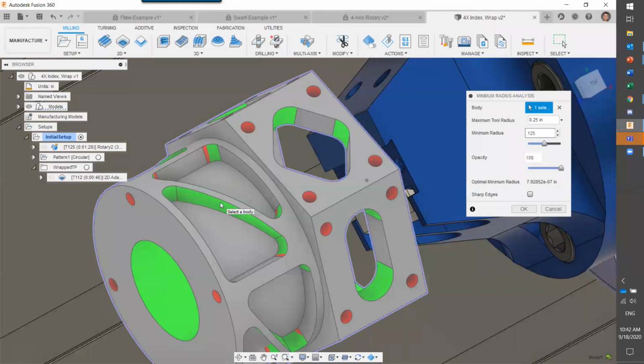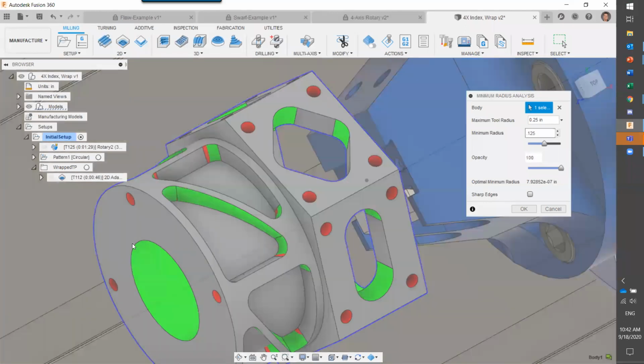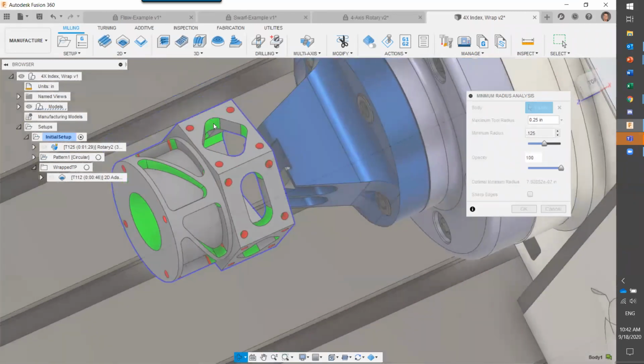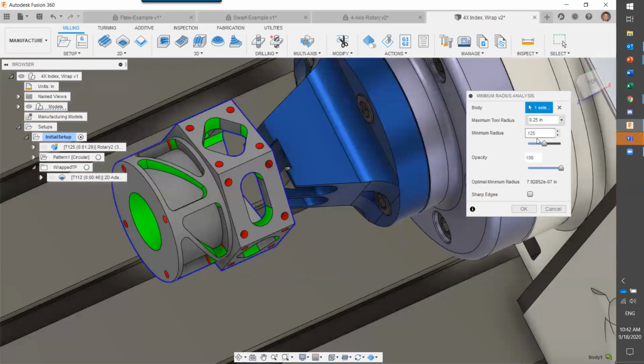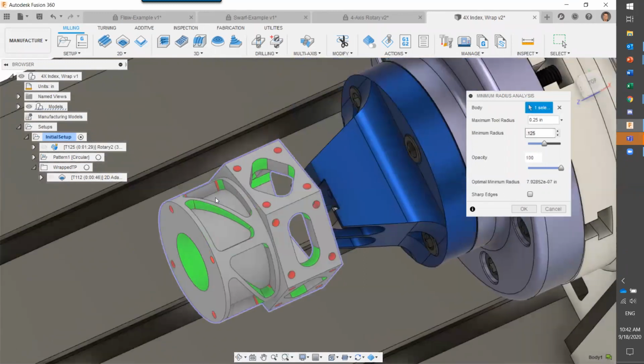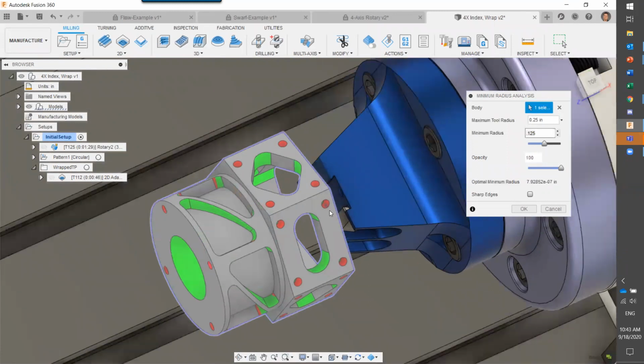There is a webinar where we explain this. So if you'd like to learn a little bit about that, feel free to look through our YouTube channel and take a look at that video. So again, for this one, just be aware that if I use a 1/4 inch tool to finish the feature here, it's not going to give me the correct result, right? But for this one, just for the webinar, I'm just going to go ahead and go with the 1/4 inch tool there.